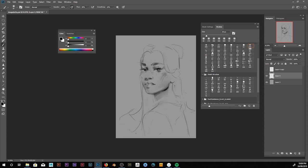I'm noticing that you're flipping the canvas. That seems like a very classical technique to check your composition. Yeah, at school we used to take the paintings and check them in the mirror. In the mirror, right. Yeah, so I flip the canvas heaps, it just refreshes your eye. You can see if things are incorrect. I have that bound to a key as well, so you can bind it to whatever. I think mine's Ctrl+Alt+Q, which flips my canvas horizontally. And I flip a lot, so it might get a little bit annoying to watch.